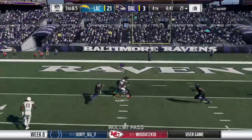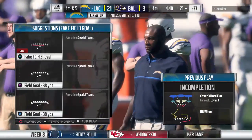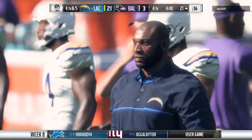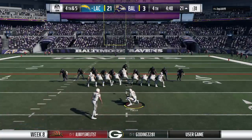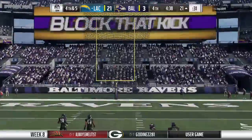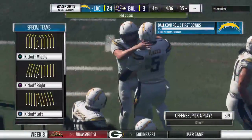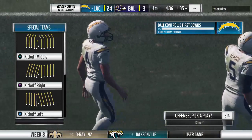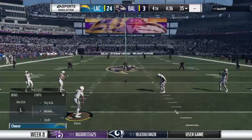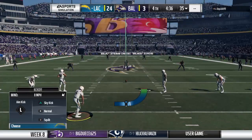Throwing is Newton. And he couldn't hang on to it through the contact. Incomplete. I'm not sure we could spot any tendency here on this 3rd down. They could have run it or passed it. Either one was available. They chose to try and get it through the air, but they were unsuccessful. And the kick by Elliott is good. And that will stretch the lead up to 3 touchdowns now. It's a 21-point game. So it's 3 more points, and that widens things out even further here in the 4th. Hey, in this league, you can never have too much. So if you're in range, grab the 3 whenever you can.